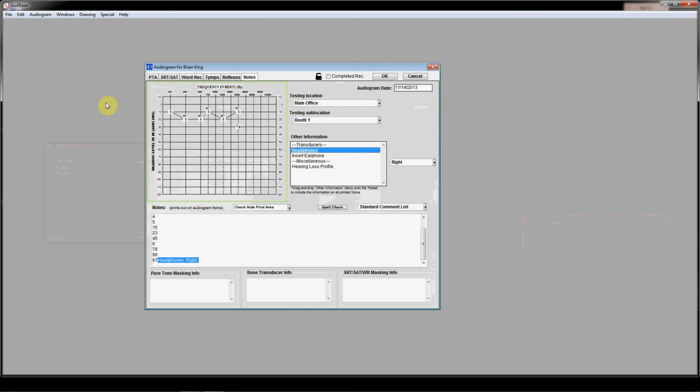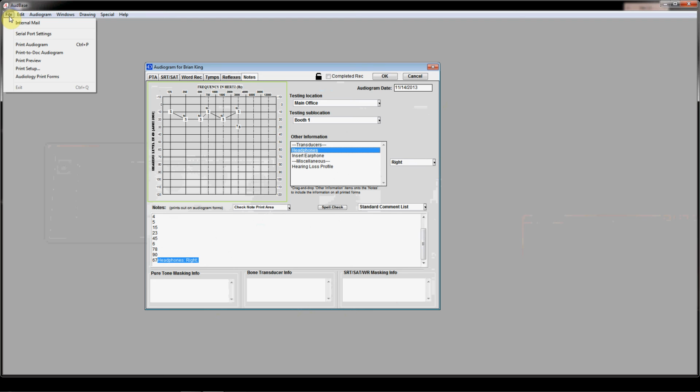One of the key features of this update of AudBase is the Print to Doc feature. What this does is, instead of using a third-party program or having to always name your reports and direct your reports to a certain file folder and doing all that manually, AudBase does it automatically behind the scenes. So we'll set it up initially to save your report, typically to a folder called Audio Reports, which is where most everybody saves their reports now. If it's a different location, then we'll set it up to wherever you've been saving your reports. But for the purposes of this demonstration, I'm going to save them to an Audio Reports folder.